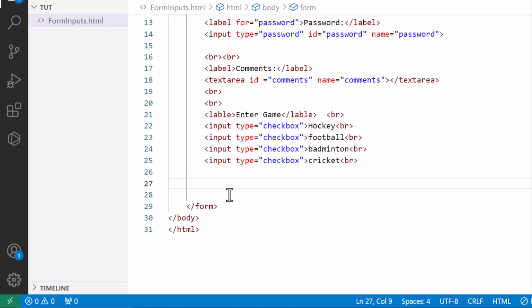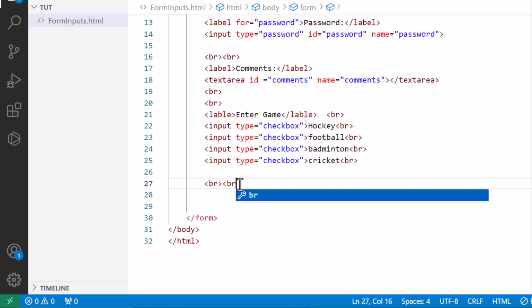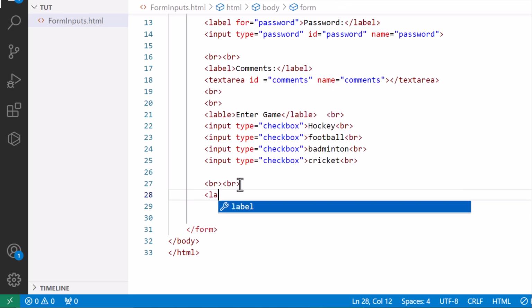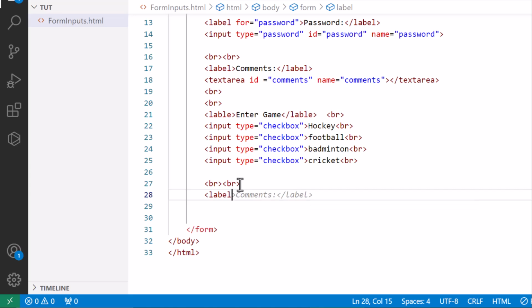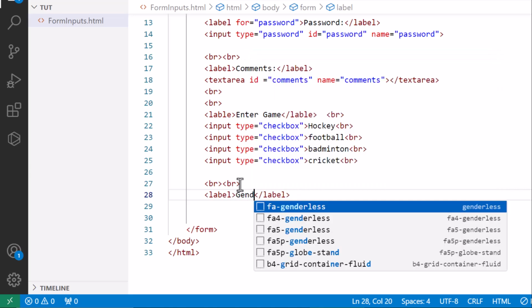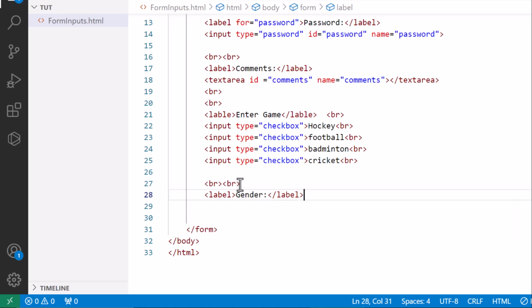Okay, now I will add the next control, which is radio button, and again that is also very simple. We'll add one line, and we can say label. Let's call these gender.